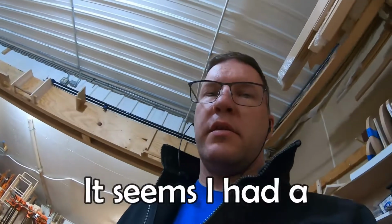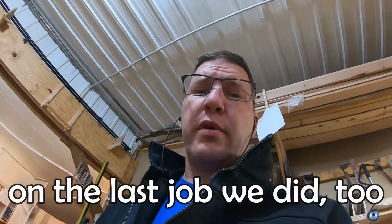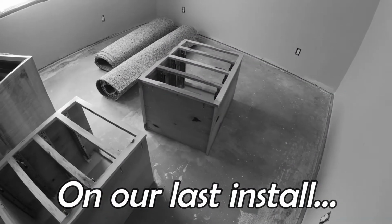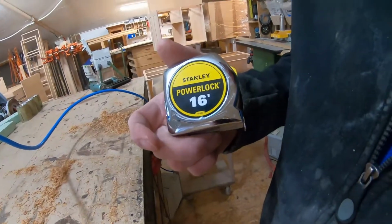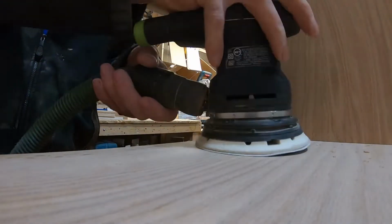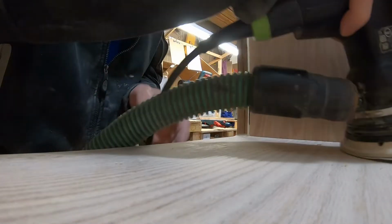So, seems I had a measuring problem on the last job we did too. Somebody made these wrong. They both should be 17 inches wide and 24 inches wide. So I don't know. Should I blame the tape measure? Apparently, it helps if you plug it in.